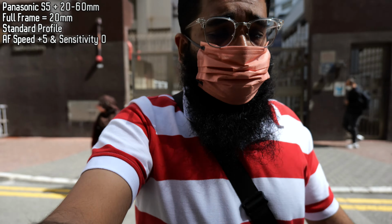Panasonic S5, 20mm. How good is the video quality? I think I'm a little bit underexposed, isn't it? Let me just check the exposure. I think now it's better, right? So yeah, Panasonic S5. Let's come here. The vehicle is coming up here. Look, wait.